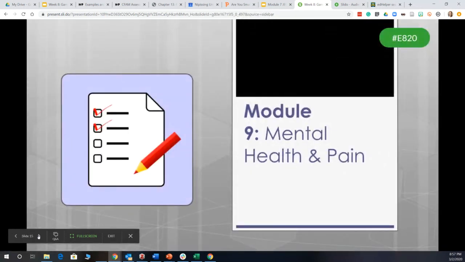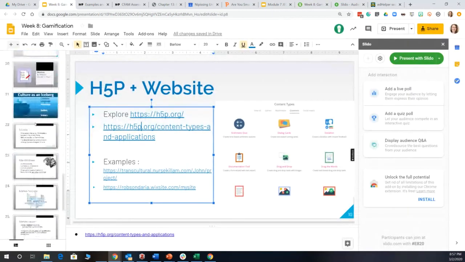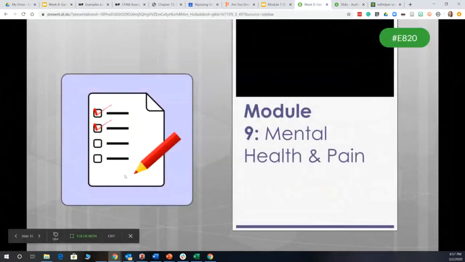Okay, I don't really have a lot of time to go into mental health and pain, and it's kind of a heavy topic. What do you think, Ramesh? Think I should keep going? It usually takes me an hour to go through this. No, that's fine. If they have any questions, you answer them, and then you can stop with it.